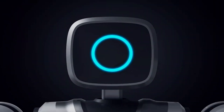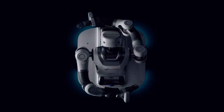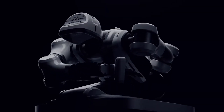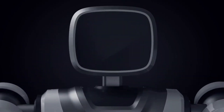Meet Darwin Zero-One, built by Standard Robots in Shenzhen. At first glance, it looks like a robot torso on high-tech wheels — like a sleek, intelligent skateboard. But under the hood, this thing is a warehouse workhorse. Its wheels are omnidirectional, letting it zip through narrow aisles at over 2 meters per second, faster than most workers on foot.